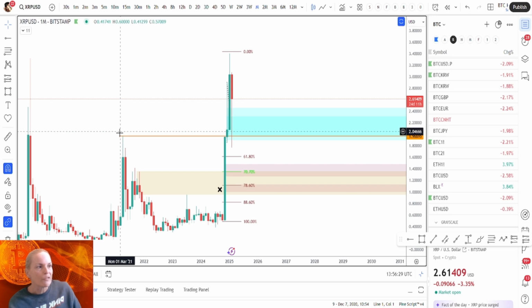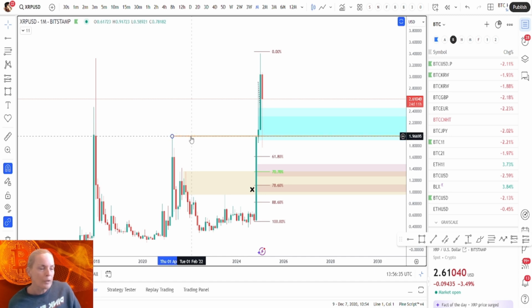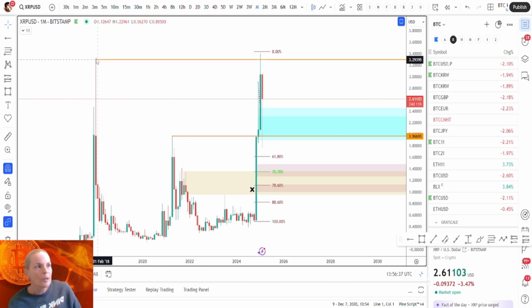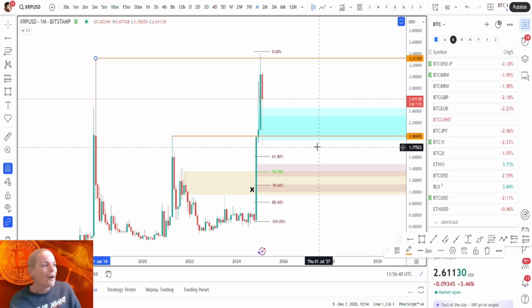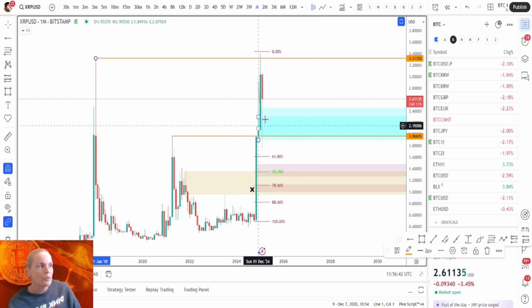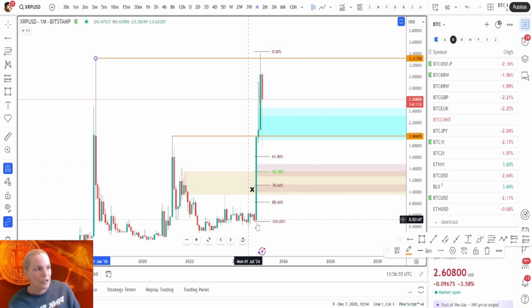So there's a few different factors. And again, it's up to you, the probability and what you're willing to accept. If you're so desperate to get into Ripple, which personally I wouldn't be because at the moment we're swing failing all-time high, but if you're so desperate to get into Ripple, then you might take a more aggressive entry. But ideally you wait for at least below the 50% mark, preferably the 61, 70, 78, and even better at the base.